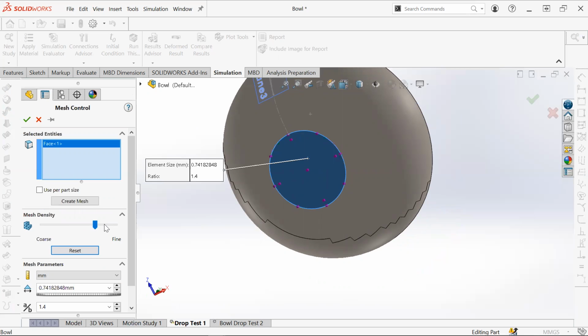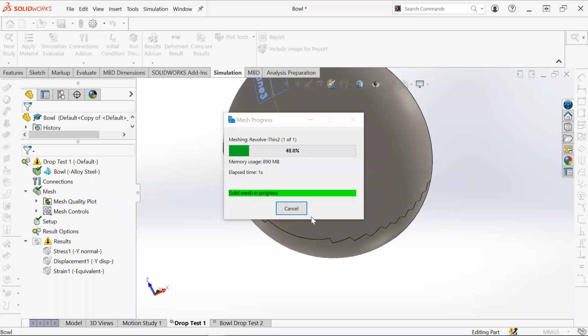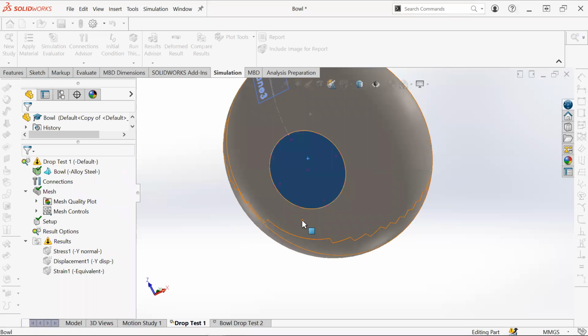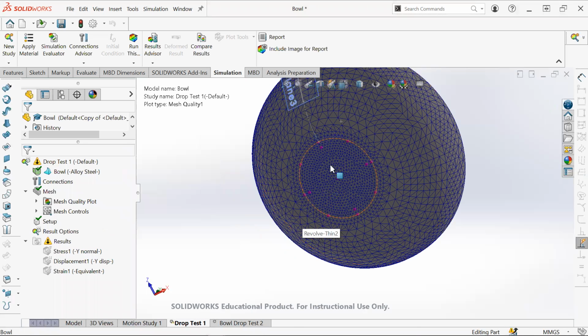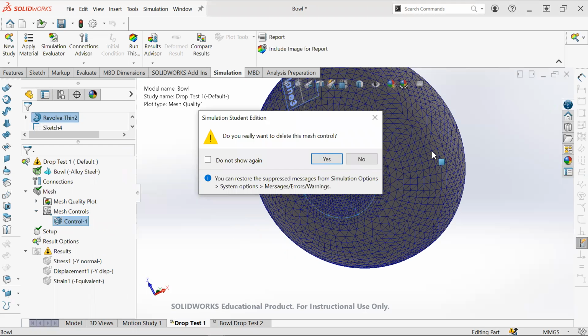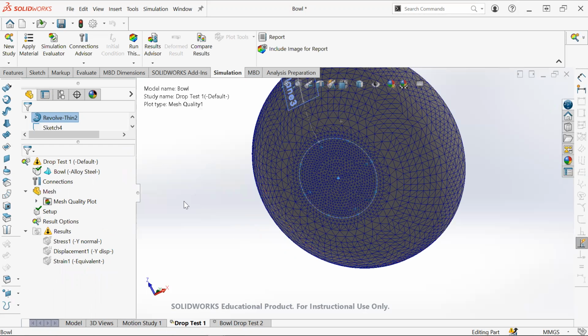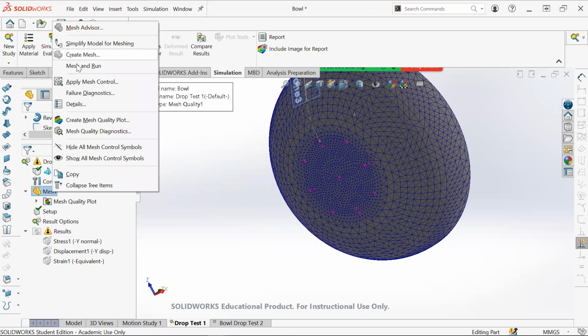Oh, what did I reset? Create mesh. Now you'll get finer results here. Of course, this will take a year longer, but sometimes there's a trade-off. In this case, I don't really care about the accuracy that much, nor the specificity. So you can just stick with normal mesh. Shoot, I have to remesh.